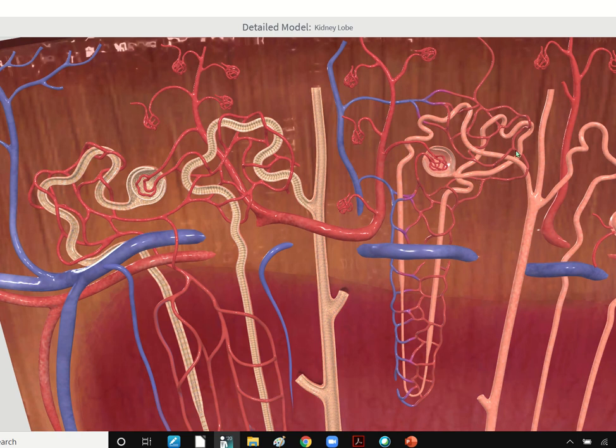And we'll loop around here to our peritubular capillaries. There's that gas exchange.